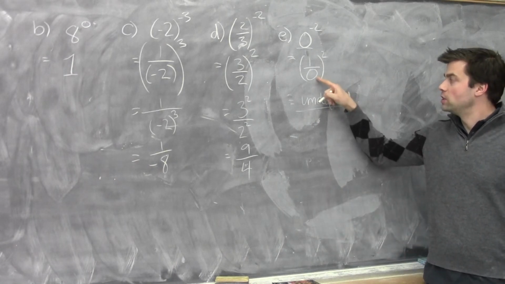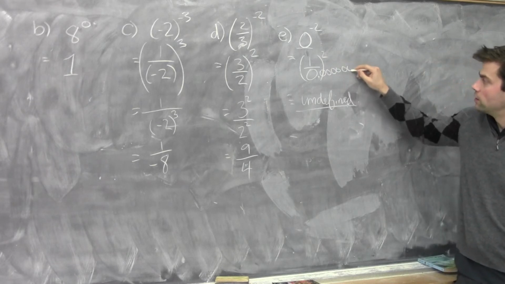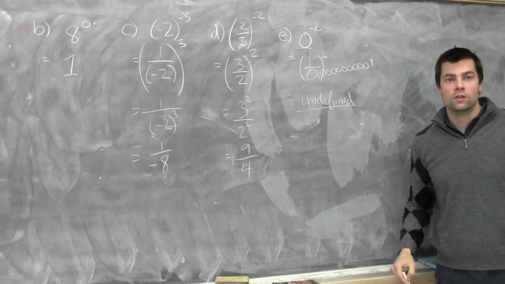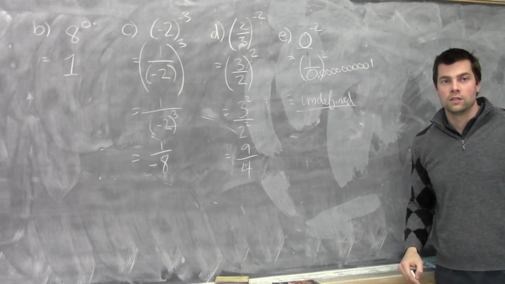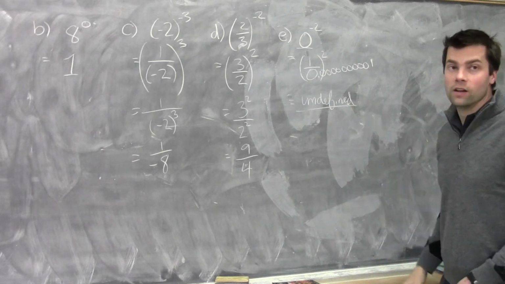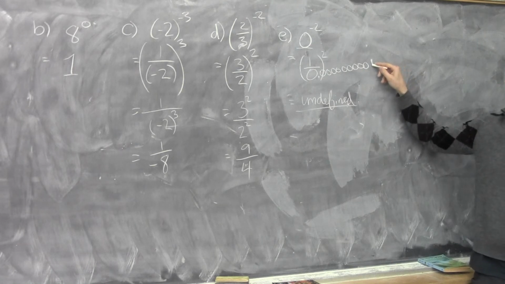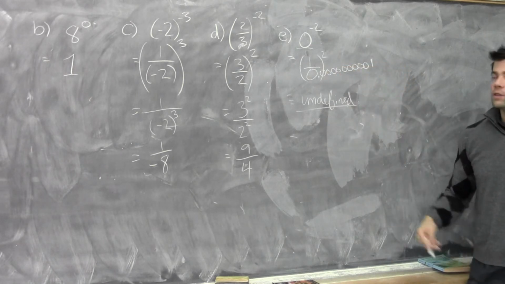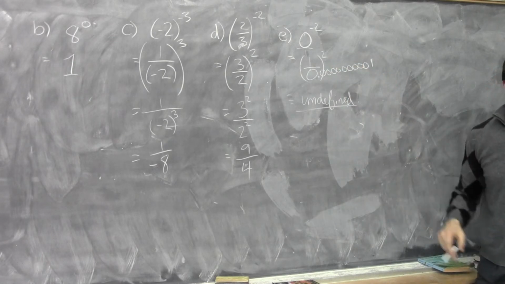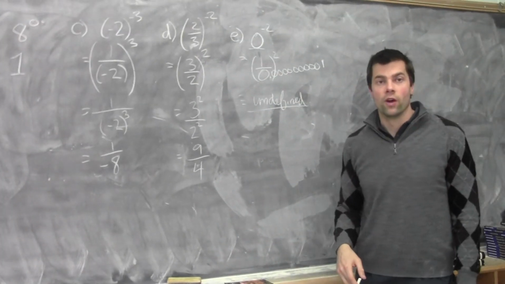Because as you approach 0, as this is a really, really small number, this becomes a really large number. That makes sense? So you're right, you could argue both ways. That's why it's undefined. If you put a number really, really close to 0, it's going to be a really, really large number, about 1 billion. But it's not a number close to 0, it's just 0. That's why it's undefined.